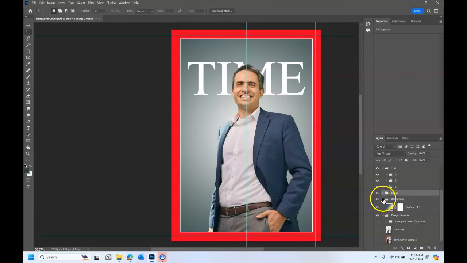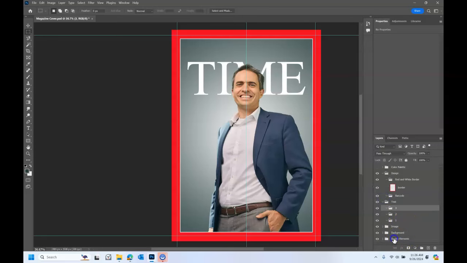So I'm done with the image, the background. Now I need some text up here for some interior article stories. So I'm going to put these in these text boxes. I do have some examples for you here in case you're going fast and you don't want to have to do your own examples. I've got these design elements.